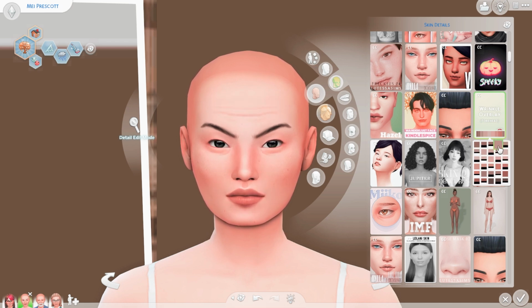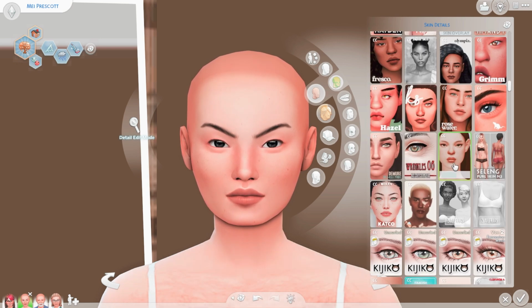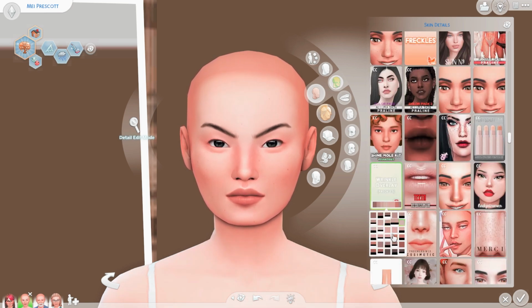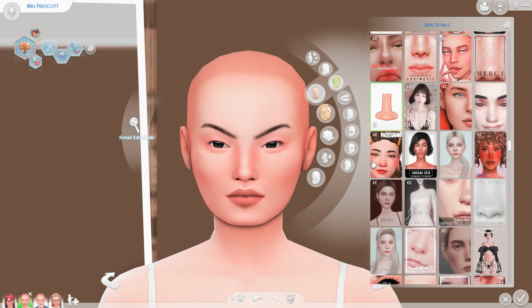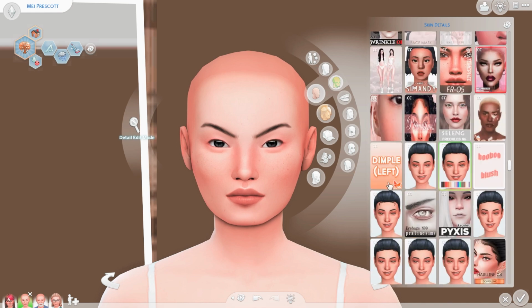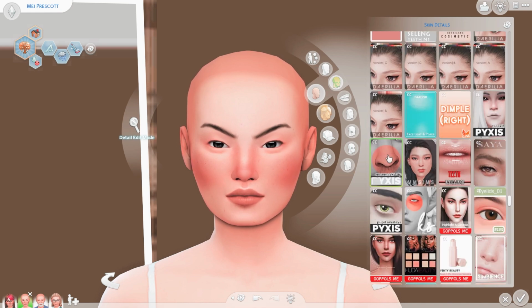Like I said, comment down below, let me know if I should challenge myself to do either a create a sim or a townie refresh without using any custom content. That would be wild, because y'all know how much I love the freckles. I love adding freckles, moles, blush. Those are my things. I just cannot help myself. So I don't know how that will work for me, but with the Prescott family, I really think that this is a very interesting family.